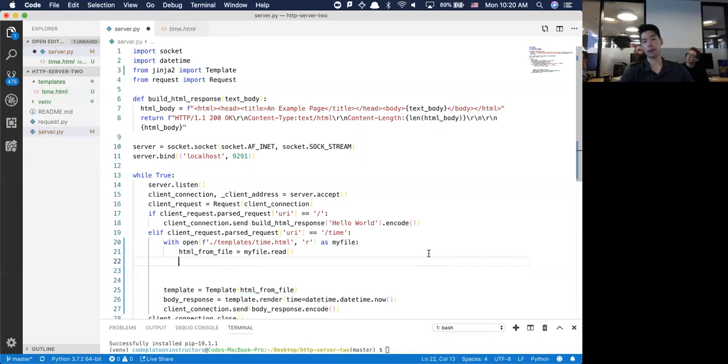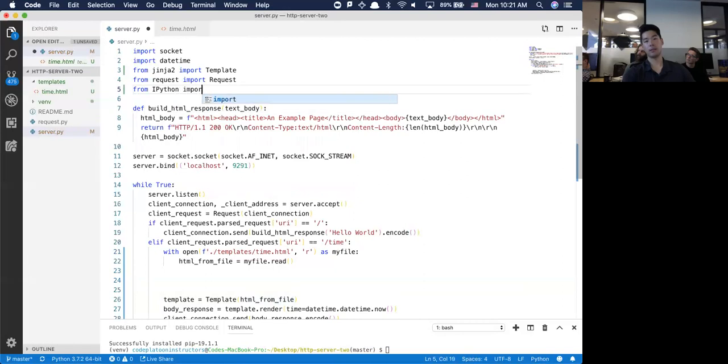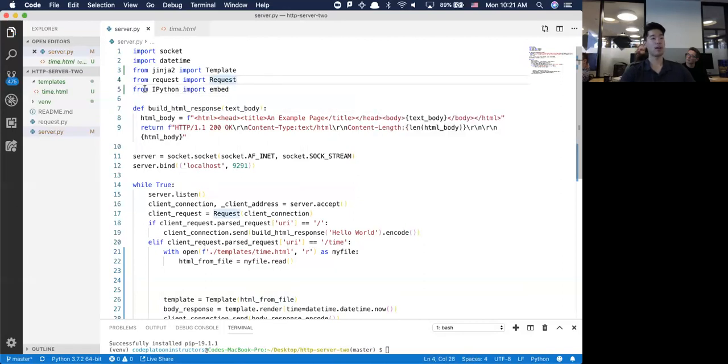Now, when we're actually using the read function, what is that function actually doing? Sure, that's a great question. So Bobby's question was, this dot read here, what is that actually doing? Let's find out. So I'm going to do from IPython import embed. Until I need it, I'm not going to put it in there, but I know I'm going to need embed.